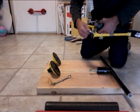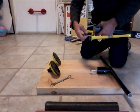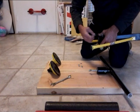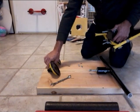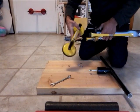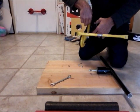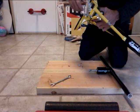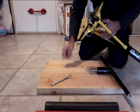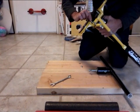So once we remove the nuts, slide the lock washers off. Now we're going to put the suction cups on, and it doesn't matter which way you put it on. It could go either way. As far as upside, the cups have to be pointing out, obviously. Then the lock washers will go on first. Put the nut on.